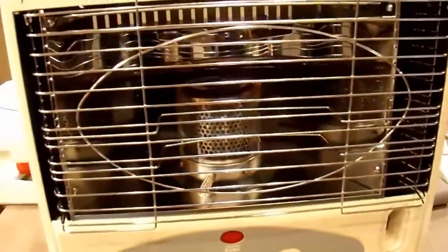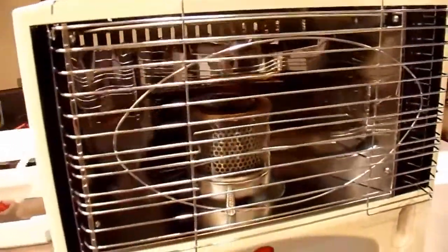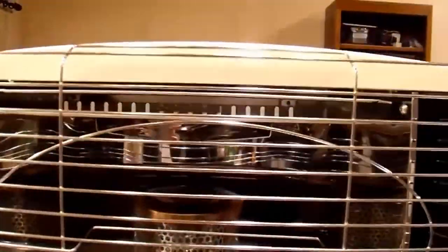You can see that they did a lot of little things that they didn't really have to do. For example, this little extra piece of metal on top to keep the top from getting too hot, that was put in there. They didn't have to do that. The burner itself looks fairly expensive to construct. They probably didn't have to put all that work into it. There's numerous other little things too, so I'm pretty happy with the build quality. The lighting mechanism, I can't say the same about.